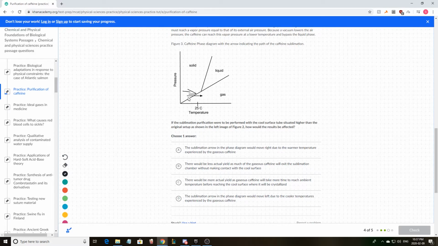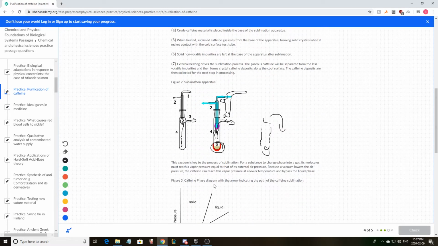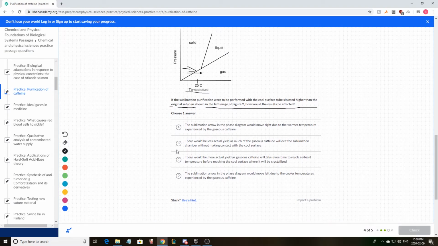But remember that would indicate that there's a change in temperature. So if you look at your axes here, this axis speaks about temperature. So if your arrow were to move to the left, then all of a sudden, yes, it does become harder for it to turn into a gas. But at the same time, nothing in this question stem indicates a change in temperature. They're more just speaking to the changing of the positioning of the cooling chamber itself. And the most likely outcome of that is that the gaseous vapors will escape. So I think we should stick with option B here.